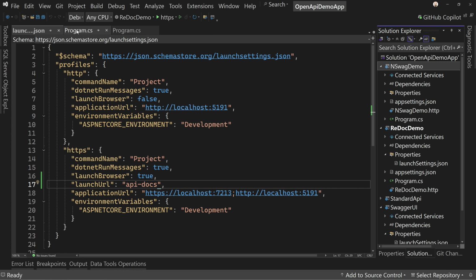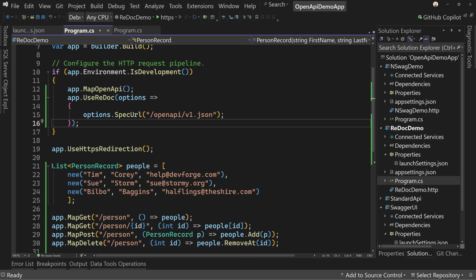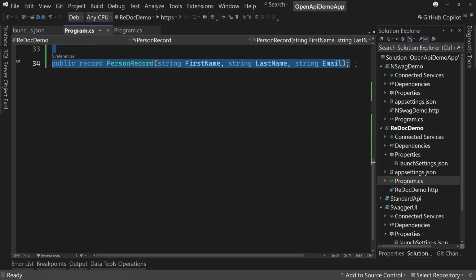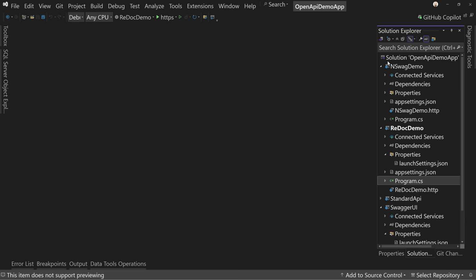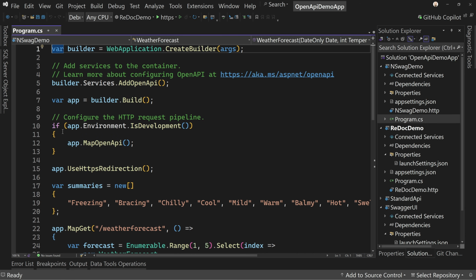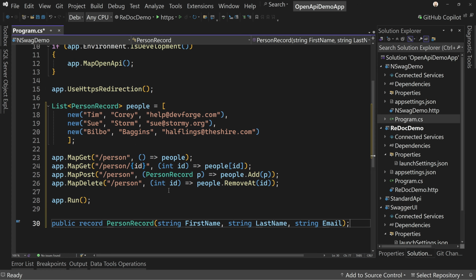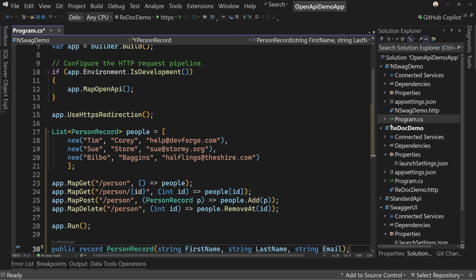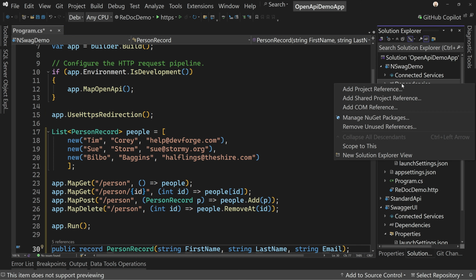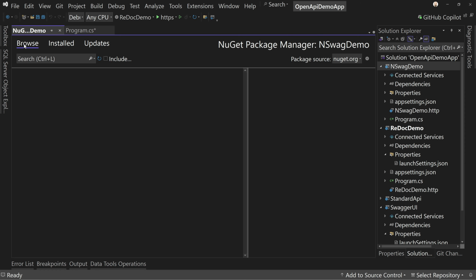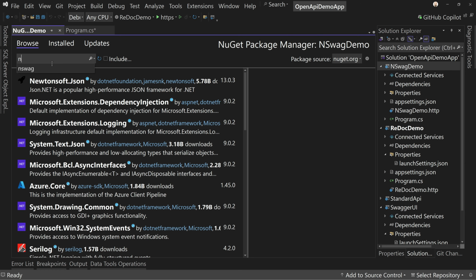Again, we will go back to our program.cs. We'll copy these lines of code. Again, this is the standard that they all work off of. So close all tabs and go to program.cs, go from line 17 on down, get rid of it, paste in your same code, and then we're going to right click on dependencies, manage NuGet packages, go to browse and type nswag.